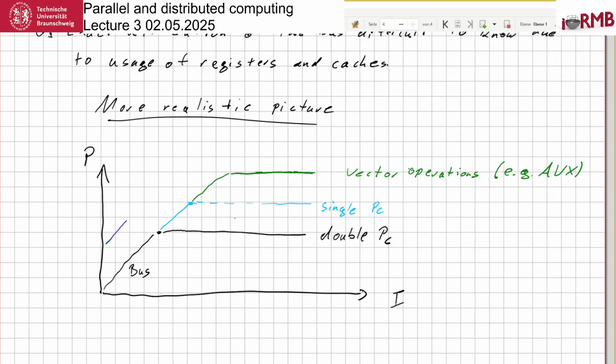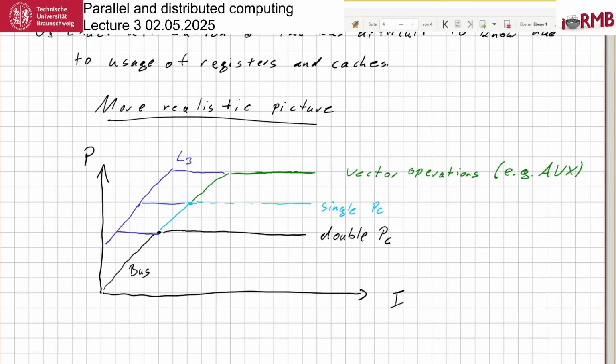So they are all. So if I have a cache here, the line that I draw with the cache is a parallel line to the one that I have here, and then we have different caches.